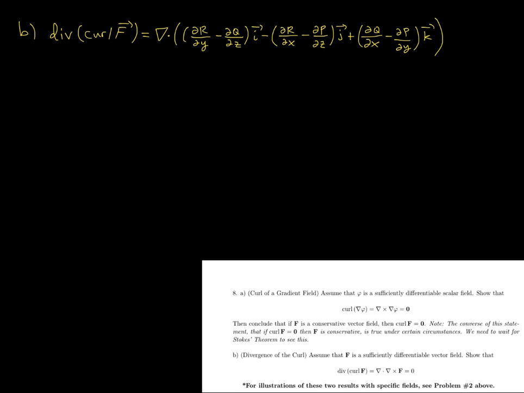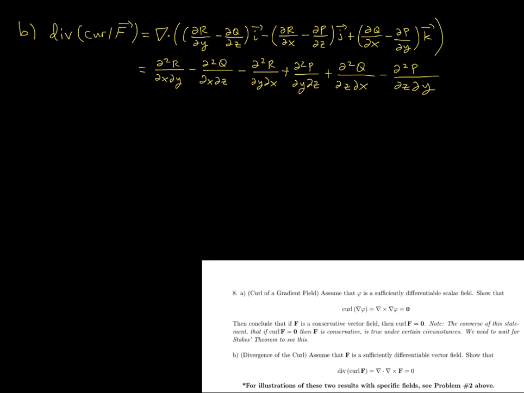So this is looking at the divergence of the curl. Okay, so I've set up the beginning of the calculation at the top here. I've just written out the curl in component form. This is really just coming from the expansion of the 3 by 3 determinant that is used to define the curl. And then here I'm just taking the dot product of that with the del operator, because I want to take the divergence of this thing.